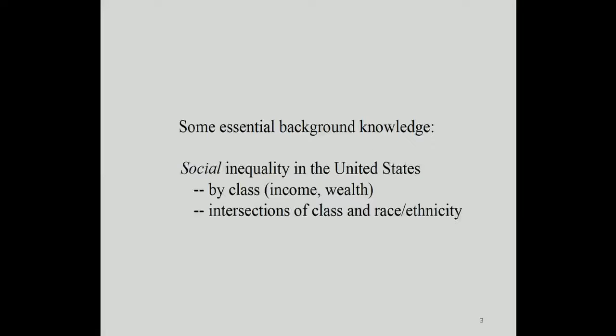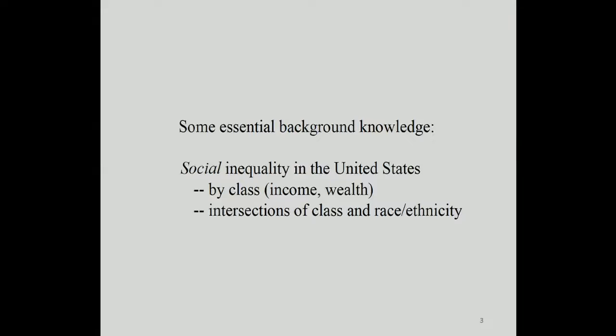And environmental inequality is only one facet of larger social inequalities. That is, as we will see in this course, the unequal exposure to environmental hazards follows roughly the same outline as unequal access to housing, jobs, education, healthcare, and so forth. So it's really important to get the bigger sociological picture. And so what we want to do is do this background work on the social inequalities in the United States, both by social class and by race and ethnicity, and the ways those things interact or intersect with each other.